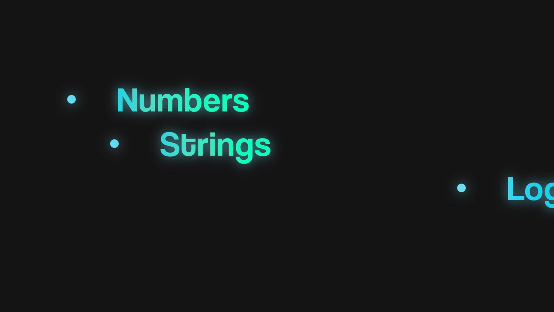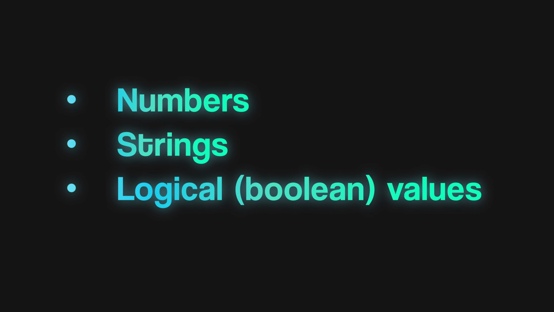Today, our goal is to cover basic data types and the operations we can perform with them. We'll focus on 3 main types: numbers, strings, and logical values, also called booleans. As we mentioned earlier, programming is about modeling the real world. These basic data types are like Lego bricks, simple but powerful building blocks.